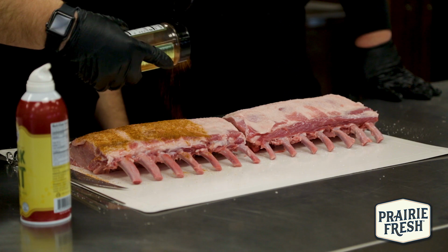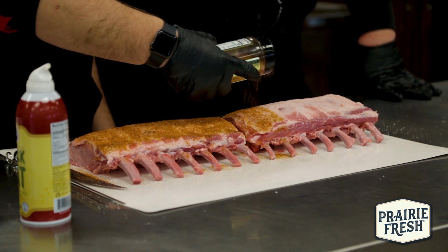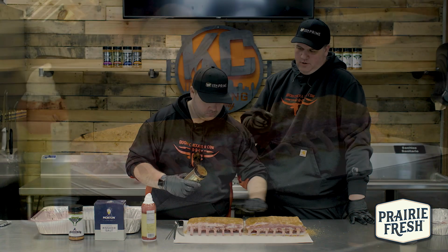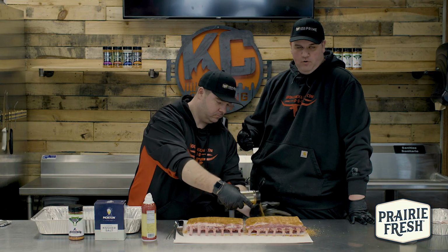The Grill All is a no sugar product as well, so with the salt and the Grill All, we're not adding any sugar to the pork roast. It will help from burning. So we're going to add a little bit of sugar at the end with the American Pie Love, as well as to add a little bit more flavor pop to go with our apple fritter bread pudding.